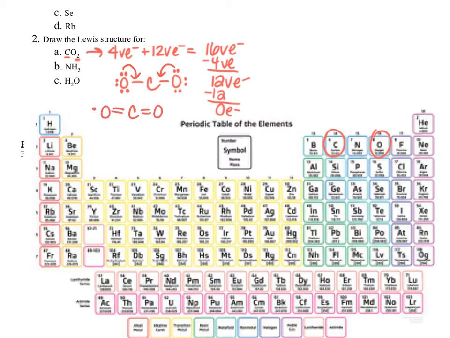A double bond just means 2 lines between the oxygen and the carbon. And now, instead of oxygen holding on like a greedy little oxygen to all of its electrons, it's going to share them with the carbon so that carbon can share in the joy of having 8 electrons. So oxygen has 2, 4, 6, 8. Carbon has 2, 4, 6, 8. And the last oxygen has 2, 4, 6, 8. So this would be an acceptable structure for CO2.